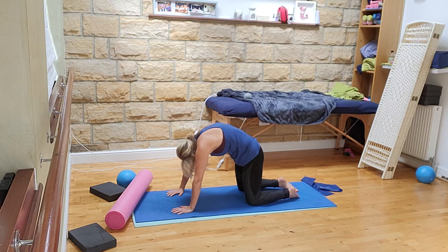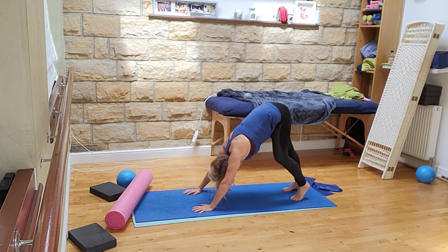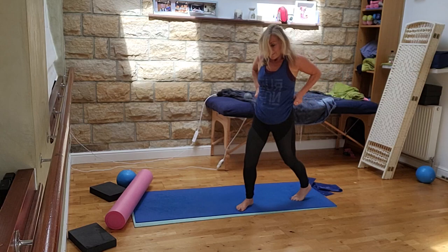And then tuck the toes, walk the hands back, hips nice and high, walk the right heel down, the left, the right, the left, the right, the left. Soften the knees, walk the hands back. And fabulous. And I don't know what's happening to my face.